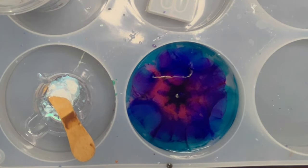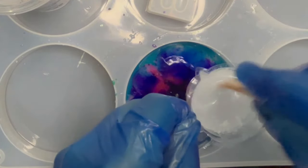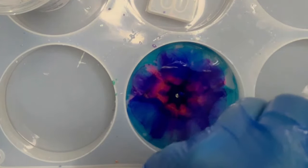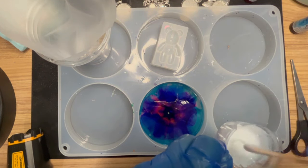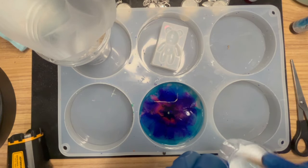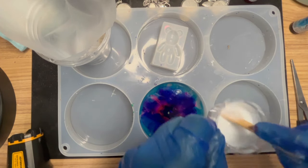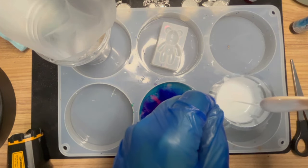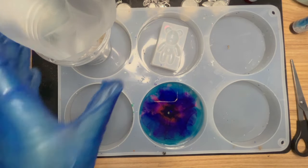And now to mix up the white, so just mixing that up. Make sure you mix your white thoroughly so you can see how opaque it is. You don't want it completely opaque. You still want to just be able to sort of see the stick through it. And this is actually really starting to thicken up already, so I'm hoping that's a good thing. But for me, I think that's about the right consistency. So I'm going to pour it in the piping bag.